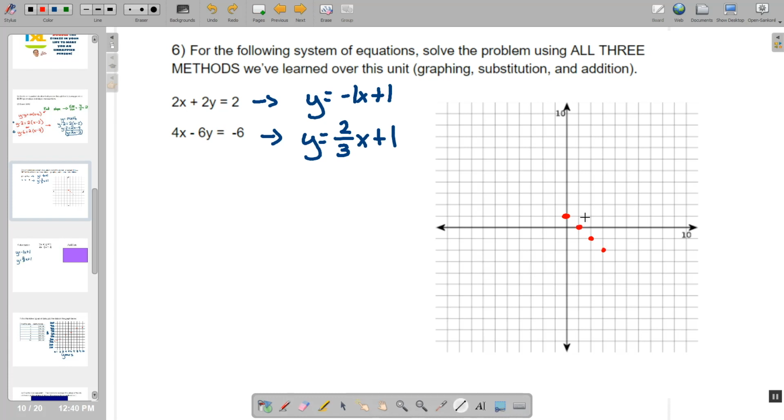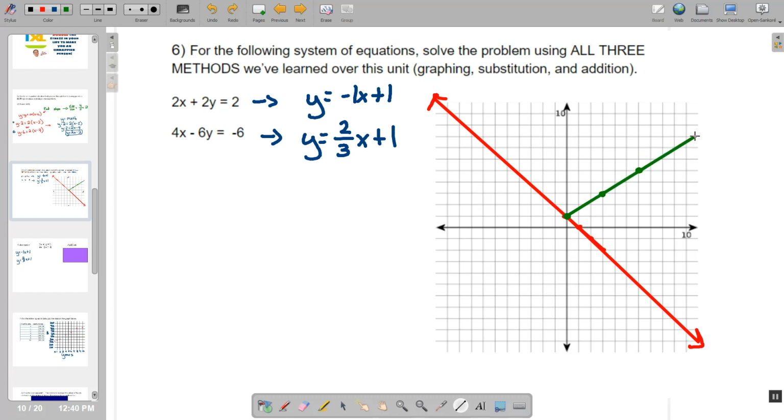Okay, let's get our line out. There we go. And we'll do up this way just to try to get them on top of each other as much as possible. There we go. We add our arrows because lines go on forever. The next line we're going to graph in blue, or sorry, green. I thought I was colorblind there for a second. So it looks something like that.